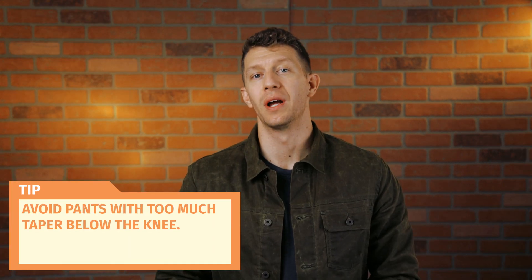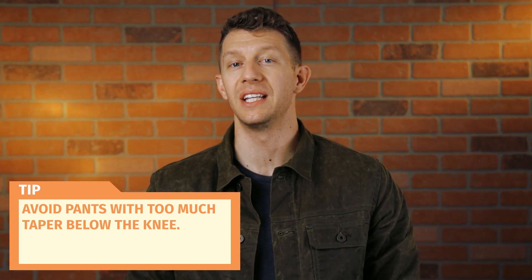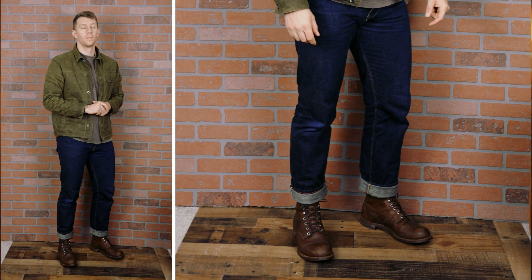The extra size of the boot in the toe means you have some options with the types of pants you wear. Personally, I'd avoid anything with too much taper below the knee. A slim tapered jean can work, but a skinny jean is going to make these boots look ridiculous. My personal favorite fit for jeans when pairing with an Iron Ranger — or any of my Red Wing boots for that matter — is a straight cut jean with a cuff at the bottom. A slim straight or just a regular straight cut jean won't overwhelm the Iron Ranger like it would with a slimmer, more narrow boot.